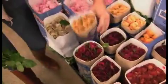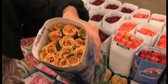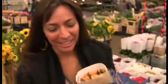There's another group of roses referred to as spray roses, and they're a miniature version of roses, just as beautiful, less expensive, and again, look at the colors. And if you want to, you can always incorporate them in a larger bouquet with the larger head roses. Super elegant, super sexy, and again, living art.